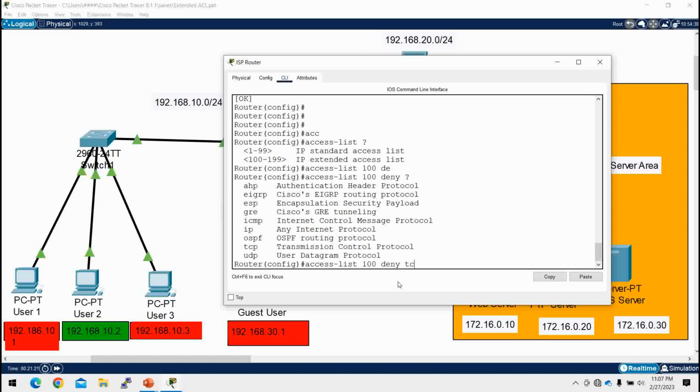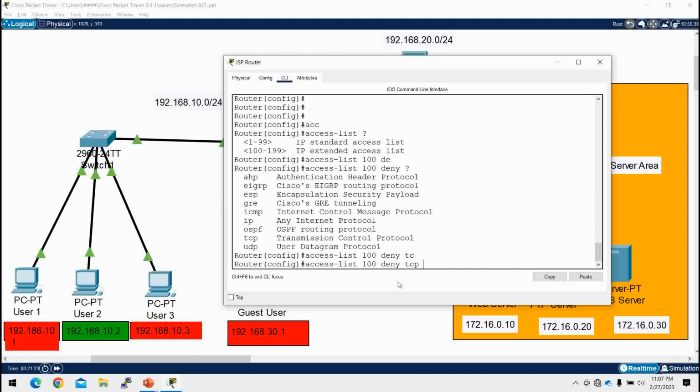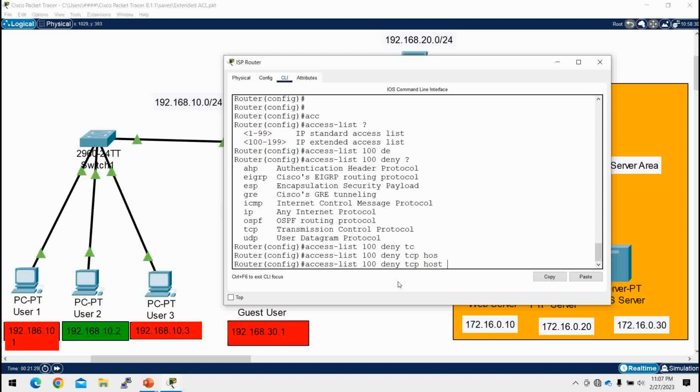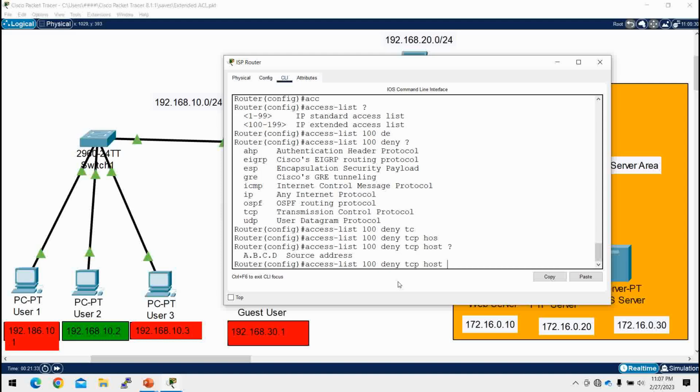So for example, TCP, then host, then this will be the IP address 192.168.10.1.